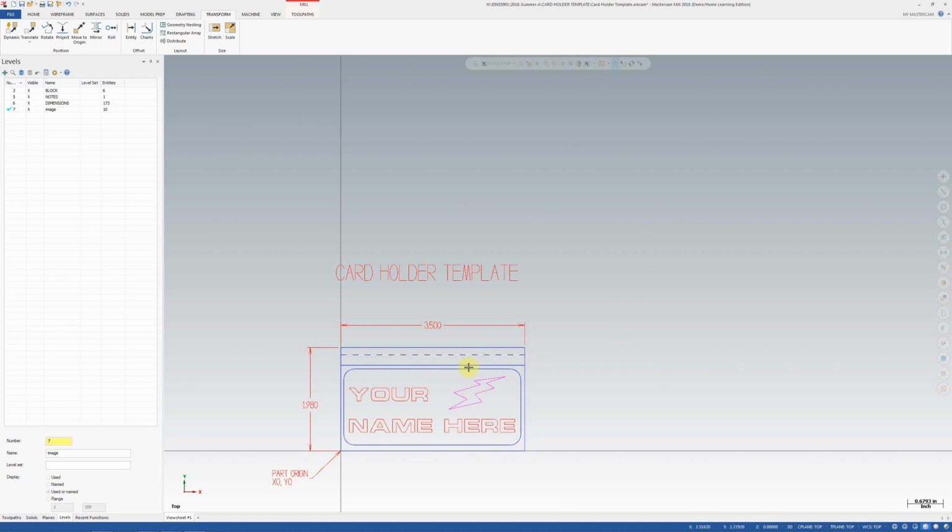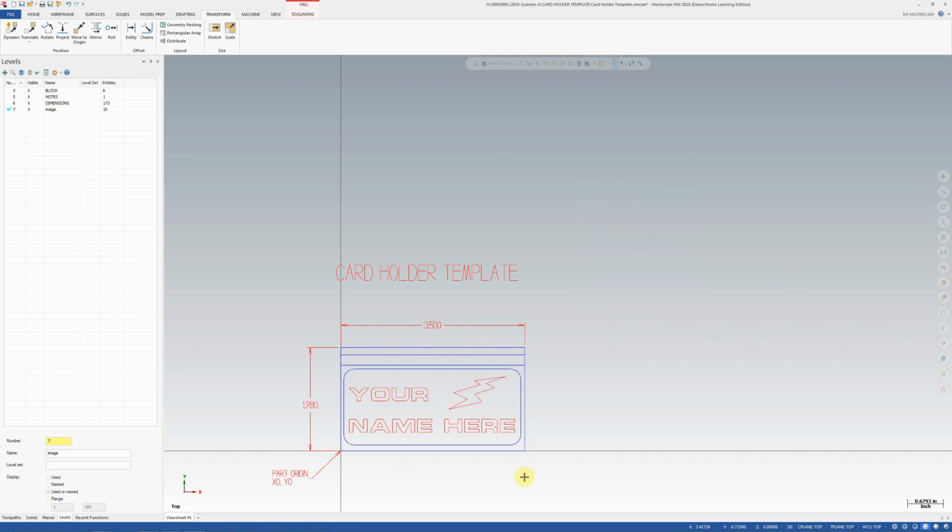Now, when we move geometry around, notice it changed colors to purple. That's called the transform color. That allows you to easily select it. If you're doing a bunch of those things, you can pick by color later on. If you want it to turn back to its original color, you just right-click on the screen, and then you just say clear colors, this icon right here, and that'll change it back to the original default color.